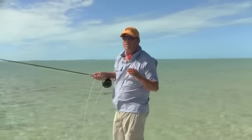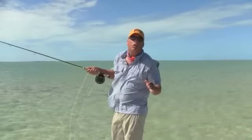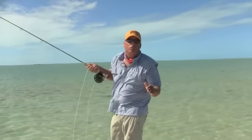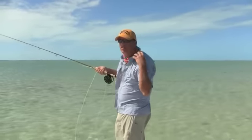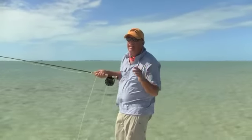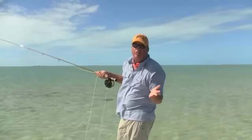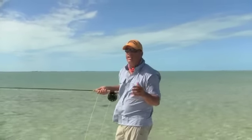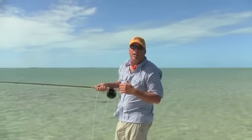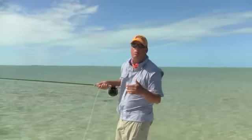Basically, when you have the most difficult cast in all of fly fishing, you're going to have the strong wind on your right casting shoulder, or if you're left-handed, on your left casting shoulder, making it very difficult, if not impossible, to carry any amount of fly line on that windward side of your body without hitting yourself. So we need to change the plane of our fly line, both on our back casts and our forward casts, to help keep the line away from us.